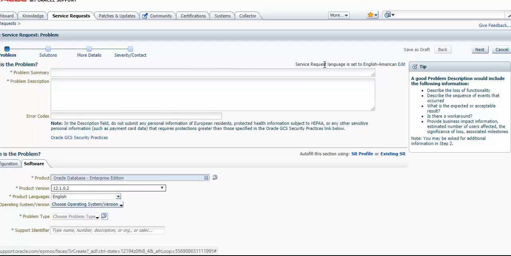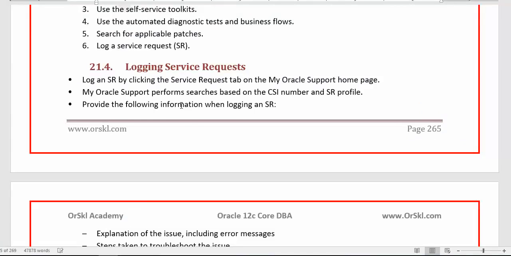And as soon as you submit the service request, based on the priority level that you have chosen, you can choose the priority level here. Based on the priority level that you choose, you will get the response from Oracle based on the SLAs that you have got. Alright, so this is how you raise a service request with Oracle in case you find any issues in the Oracle database software which you are not able to solve by your skill. Okay, so that is what I wanted to show. Let us go to the next one.